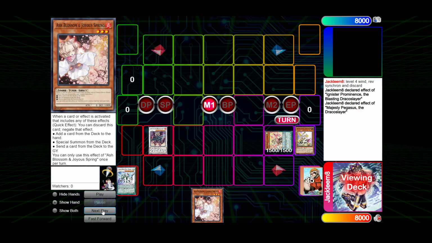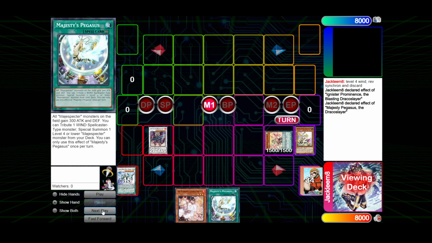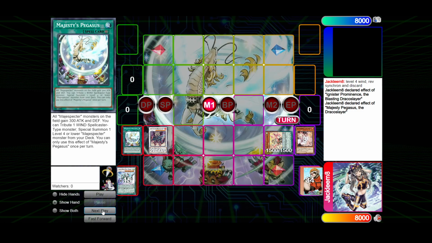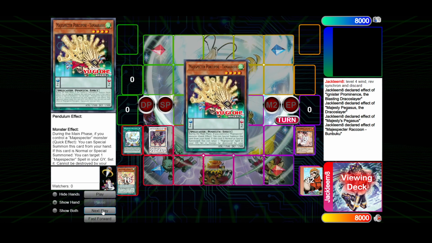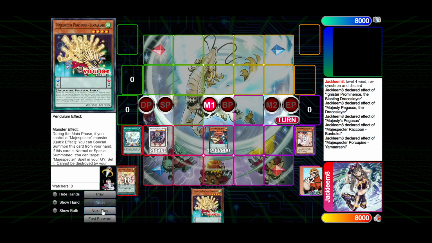This is going to allow us to grab a field spell, so we can grab a Majesty's Pegasus from deck to hand and discard this copy of Ash Blossom. From here, we can activate the Pegasus and tribute our Majesty to special summon a copy of Bombuku. This is going to allow us to add a Porcupine. From here, we can special summon our copy of Porcupine, and we can, of course, go into our Link 2 monster, which is going to allow us to go absolutely crazy.